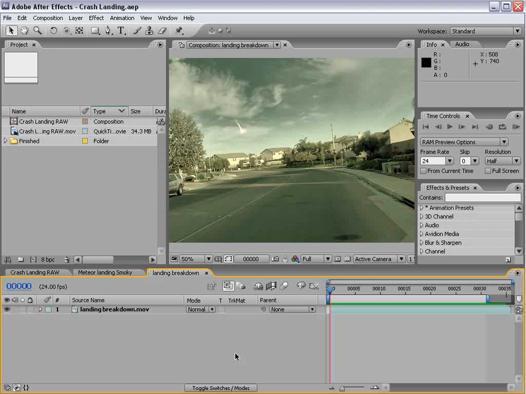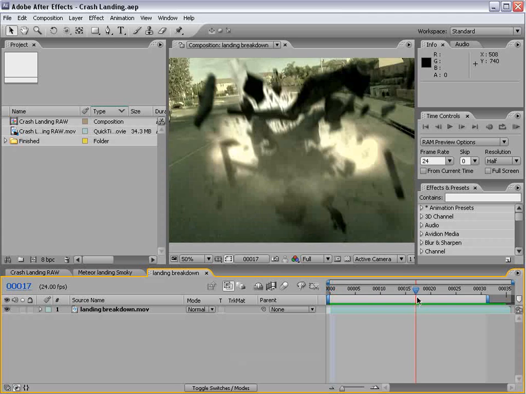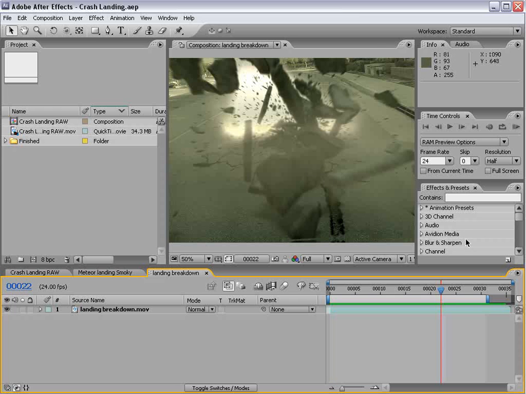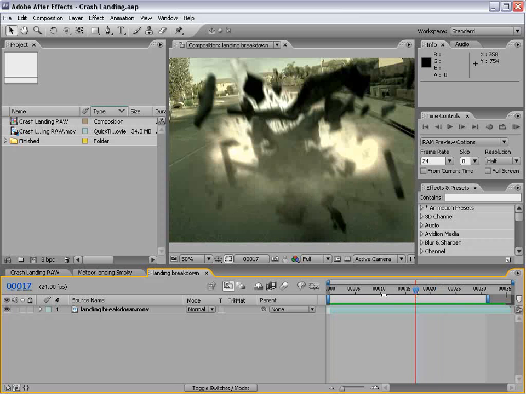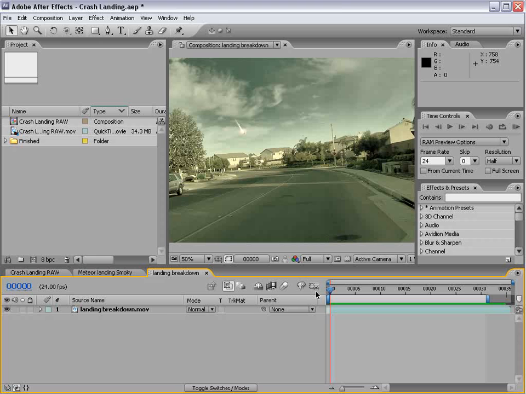Today we're going to take a look at creating a meteor touching down and crashing into the street. So here's sort of the basic idea of what we're going to be creating. Hits the ground, we're going to create this debris and the ground cracking, and it should be a lot of fun. It's pretty tricky, there's a lot of stuff here, but hopefully I'm going to show you everything you need to know to get it going.